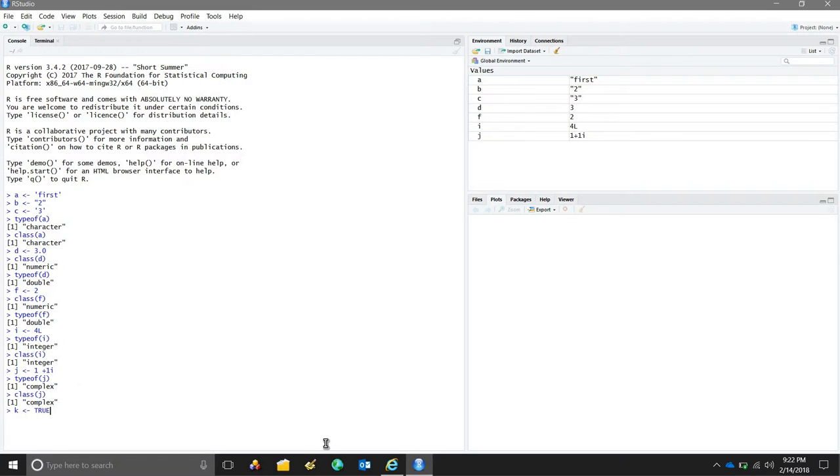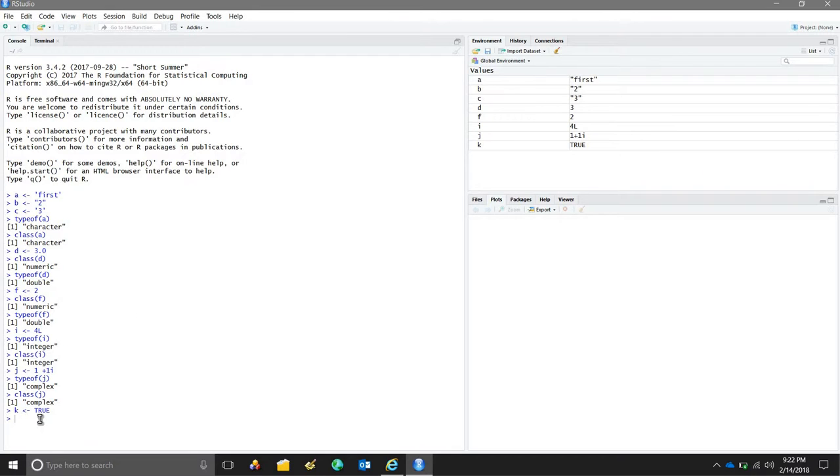Now see here, I'm writing TRUE without any quote, so no single quote, no double quote. If you define it in single or double quotes, R will store the value as a character type. So now a variable of the type logical has been created.